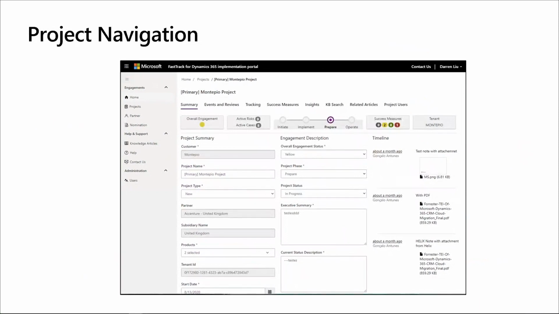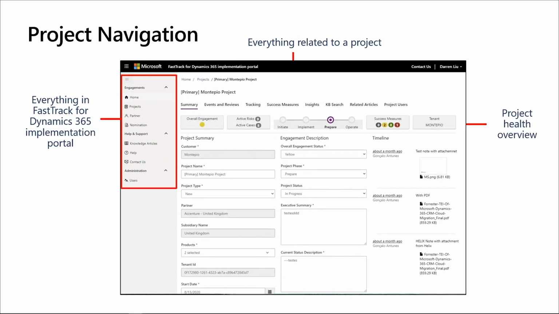The left panel will keep expanding as we keep releasing new features, but let us focus on one of the most important and at the center of your engagement, the project feature. The project form will contain all the demographics about your engagement with your customer. Some of the information that you will see here will come from the FastTrack team. That will explain why you will see some read-only values. We set that information at the start of the implementation before we engage and release the project for you.